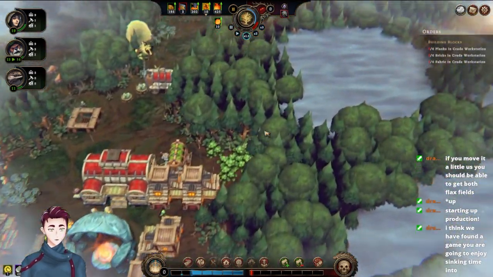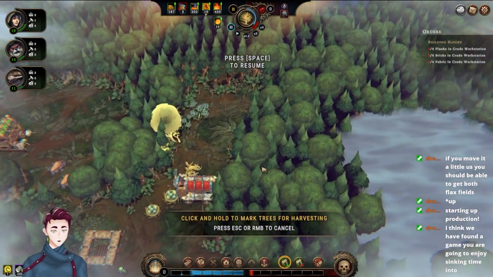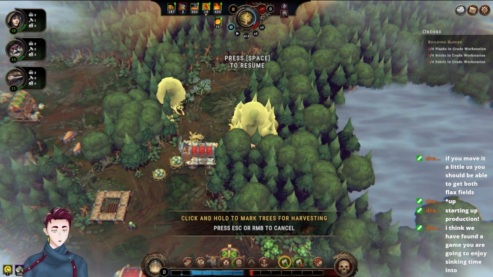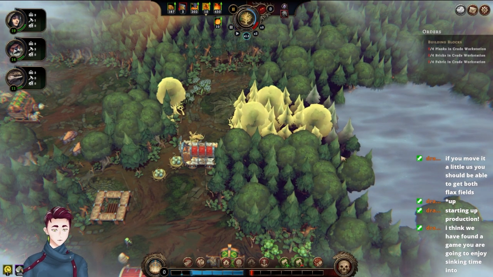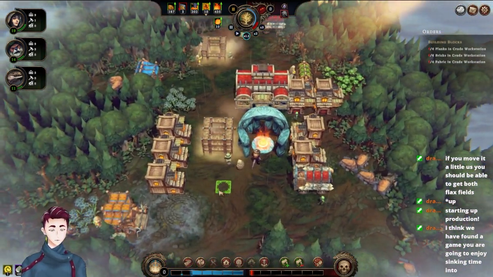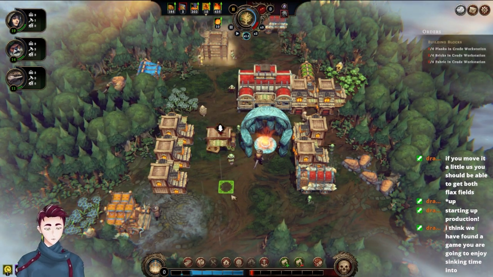Right now I don't have any designated shopping except for this one little thing. So let's go ahead and designate. Let's go this way into the... Oh, they're not quite close enough to get everything. We'll have to move the camp at some point. All right.